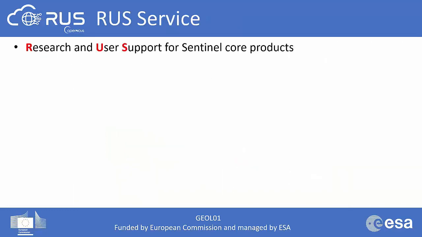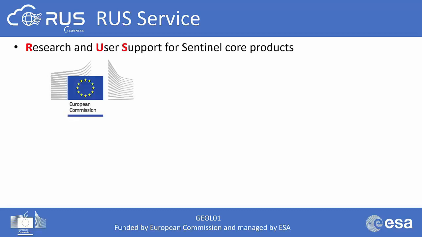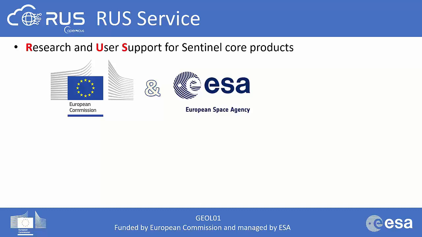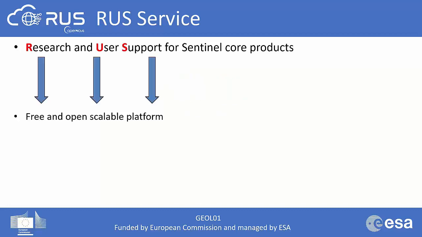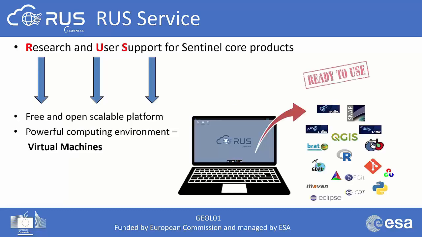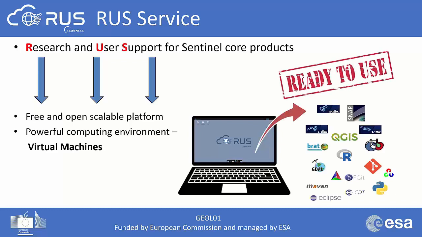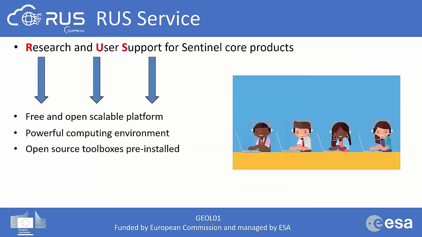Now let's continue to some information about the RUS service. RUS stands for Research and User Support for Sentinel Core Products. It is an initiative funded by the European Commission and managed by ESA, with the objective to promote the uptake of Copernicus Sentinel data and support research and development activities. The service provides a free and open, scalable platform in a powerful computing environment, hosting a suite of open-source toolboxes pre-installed on virtual machines, which allow you to handle and process the data derived from the Sentinel satellites.